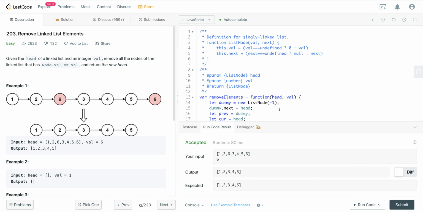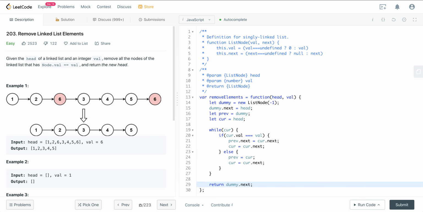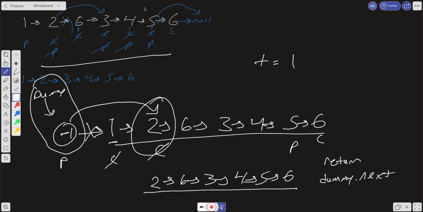Now, before we go, let's just take a look at time and space complexity. So, what is our time complexity here? Well, how many times are we going over this list? We're only going over it once. We're iterating over it once, and we're just dynamically removing the duplicates. We're not creating a new list. We're not pushing it into an array and then pulling those numbers out. We're just iterating over the list once and just taking out the duplicates as we iterate over the list. So our time complexity here is going to be O of n.